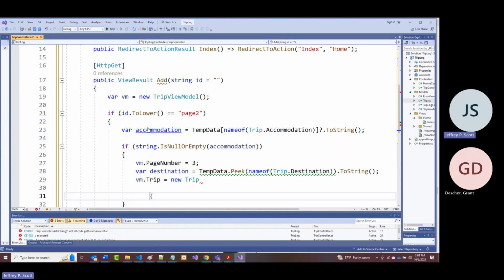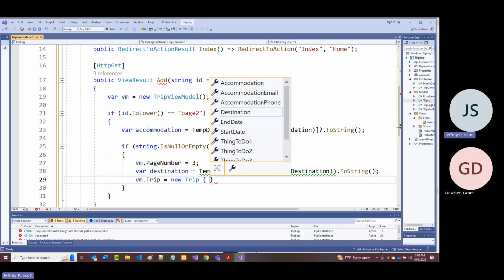Oh my goodness, let's see. All right, we'll put it on the same line. It doesn't like it on multiple lines.